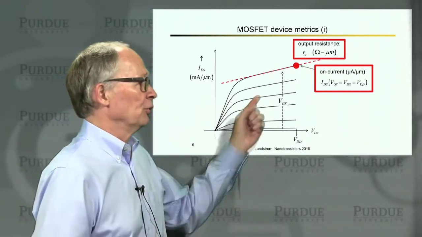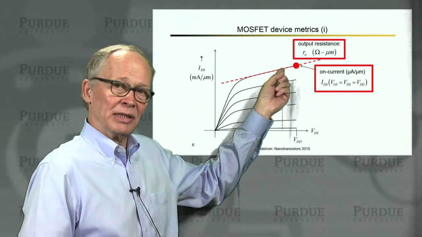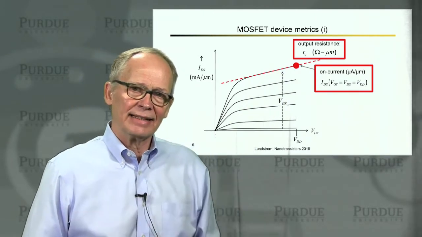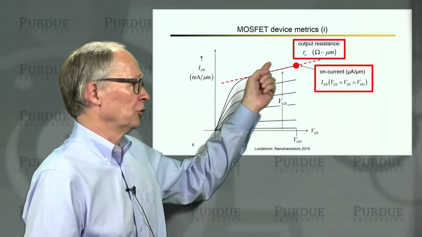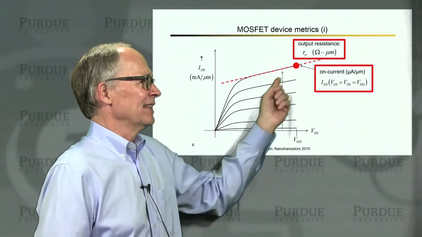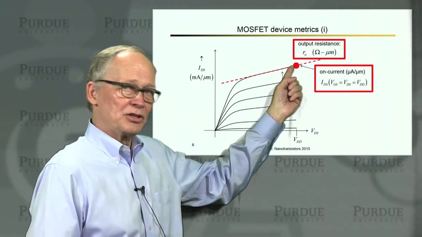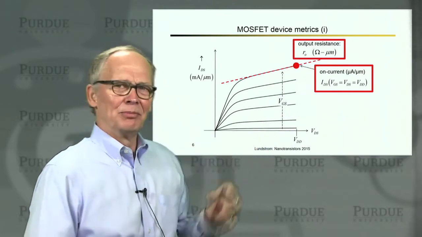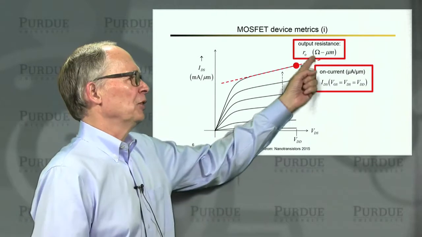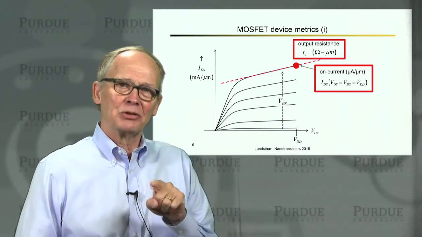Okay. Output resistance. Again, we're usually interested in the output resistance. We'll see a little bit later why that's important in circuits, but we're usually interested in it at the highest gate voltage possible. So we take 1 over the slope in the saturation region. Now notice the units, because this is the change in current. It's a change in drain voltage divided by the change in current, but we're measuring the current in microamps per micrometer. So it means that we'll quote this output resistance not in ohms, but in ohms-micrometers.